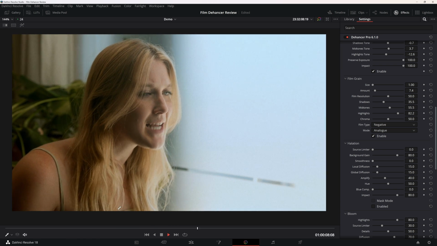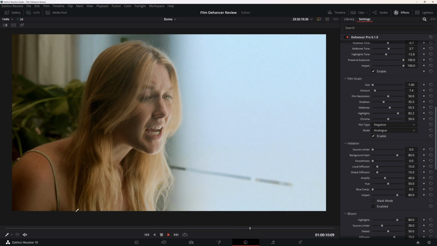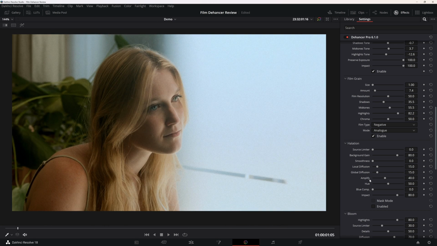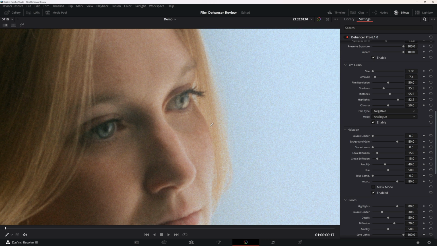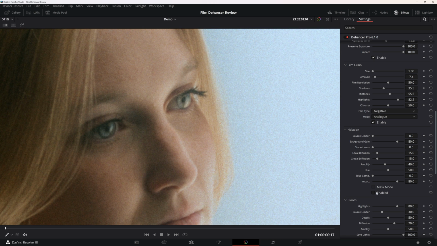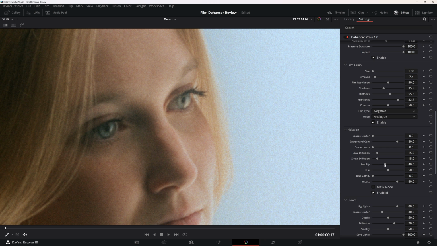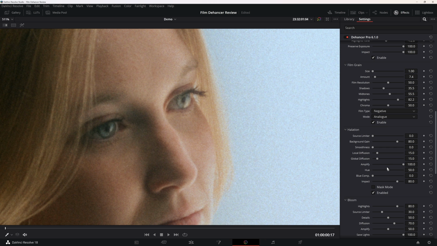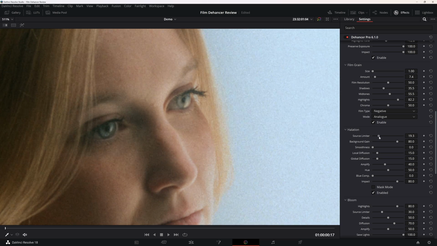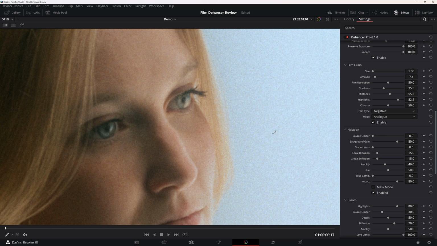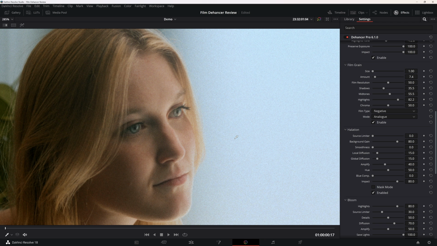So you get extreme control over the grain structure here. It's really fantastic. One of my favorite tools here, like we talked about earlier, is the halation. This is kind of where I'm seeing it first in the eyes. So disabled and enabled, right? So I'm just going to amplify it. I'm going to increase the impact. So with the limiter set at 0, that means even the weakest elements in the image are going to be able to show the halation.